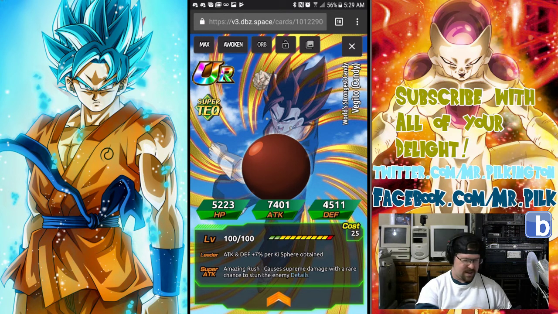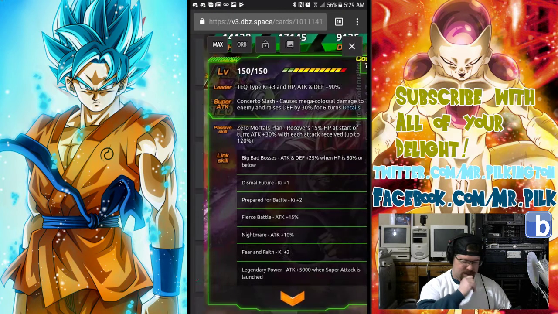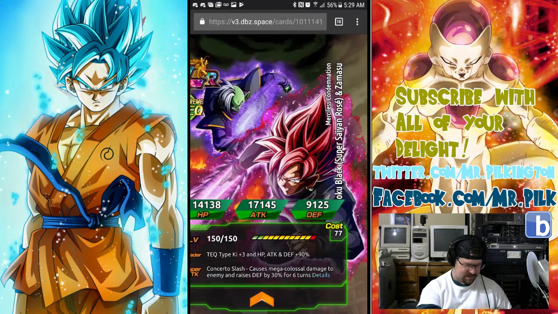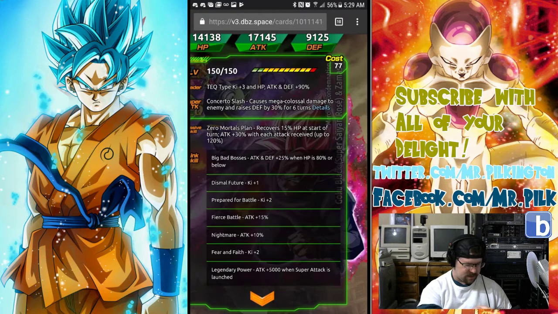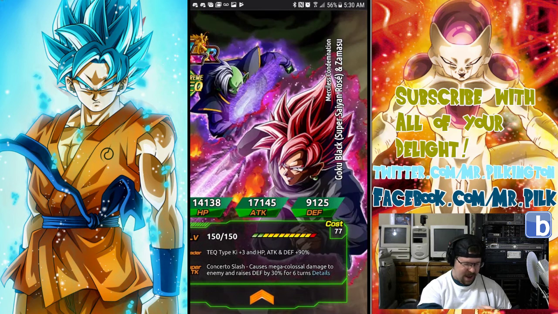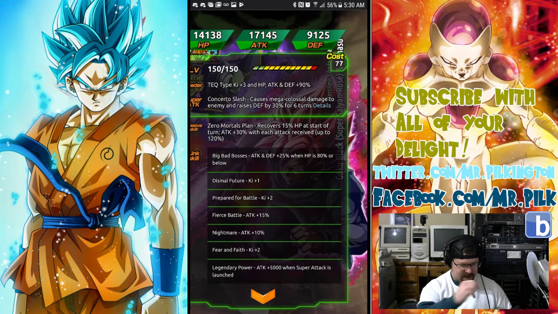Let's just go back here. Really, really, the news of the hour is LR Black. Even the card, just the card art alone. Ah, come on. It's screwing up on me. Go back. Alright, it doesn't want to act nice. Dismal Future, meh. Prepared for battle, hell yes. Fierce Battle, hell yes. Nightmare, okay, that's a good one. But of course, Fear and Faith and Legendary Power. This is going to be an insane card, y'all. Absolutely insane.